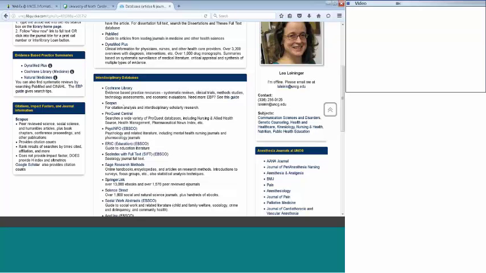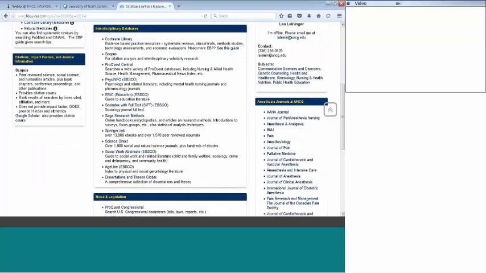Scopus is fantastic in terms of searching scholarly literature in many different disciplines. It will show how articles cite each other. It will summarize how many times articles in the database have been cited. So you can sort results of the search to see which items are prominent. That can be a little bit exciting.